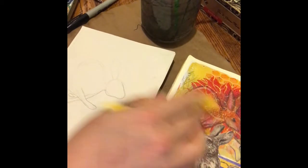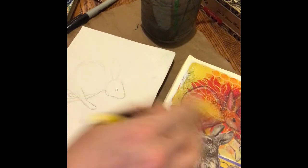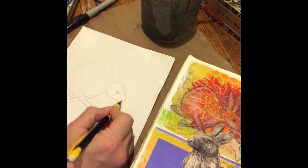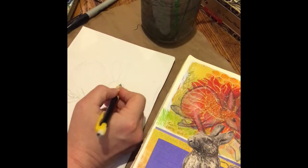And then I've got his little face. I'm going to do another almond shape here for the eye. His nose and his mouth are really close together — you'll barely kind of see them. They're not like a cat or a dog face; they are really close to the bottom.